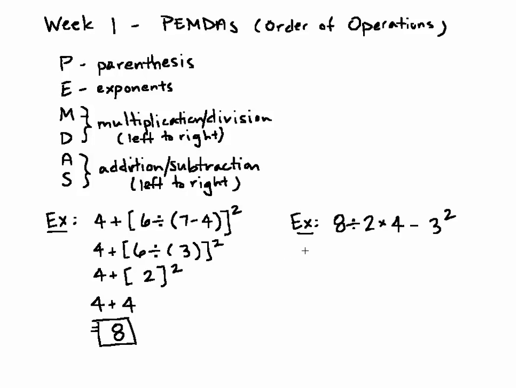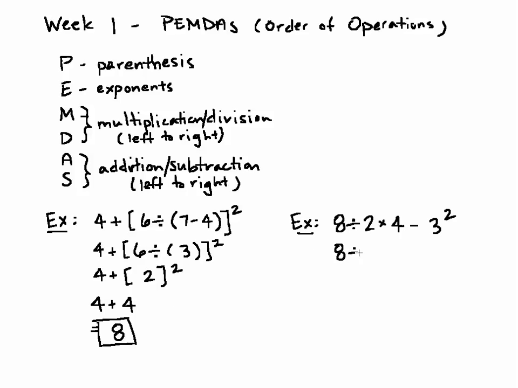In the second example, this is going to cover what we talked about with the multiplication and division. Now, if you follow strictly PEMDAS, multiplication would come before division, but these have equal weight, so we evaluate whatever comes first. Division, in this case, comes before multiplication, so we need to divide first. But first, let's evaluate the exponents.